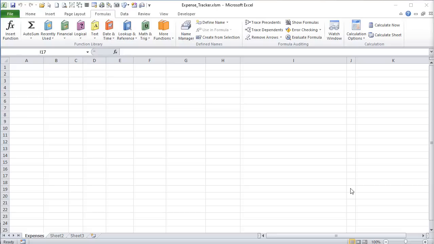In this episode, we're going to create an incredible and dynamic expense tracker. It's going to track all of your expenses, and all you need to do is take a picture with your phone of the receipt. That receipt's going to get automatically loaded into Excel. All you need to do is add a few details, and it's going to save. A full picture of the receipt's going to be displayed. You're going to be able to track all of your expenses by month, by year. It's going to be an epic training and a beautiful application.